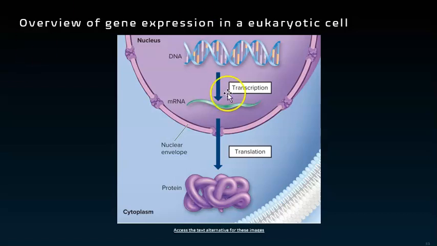And here's that overview where we start out inside the nucleus, where transcription makes an RNA copy of the DNA information. That RNA will exit the nucleus, go into the cytoplasm, find a ribosome so that translation can occur, which is where we are taking that RNA information and using it to make the correct polypeptide chains.